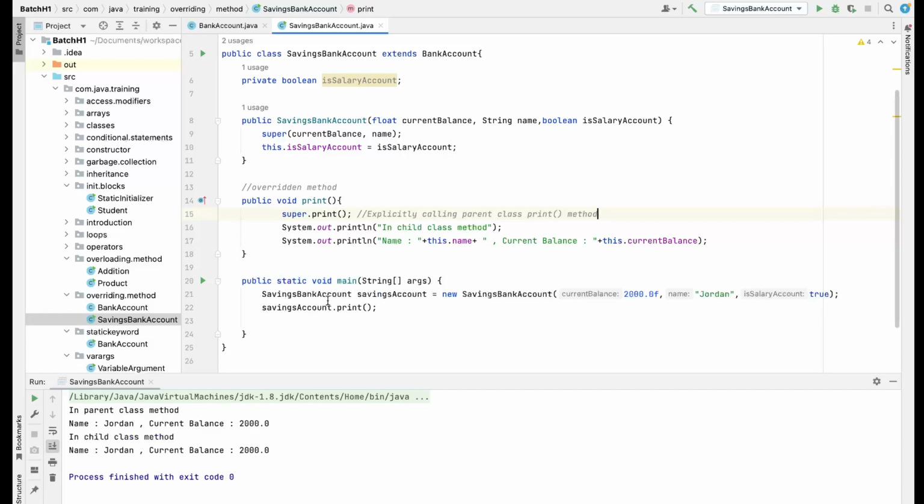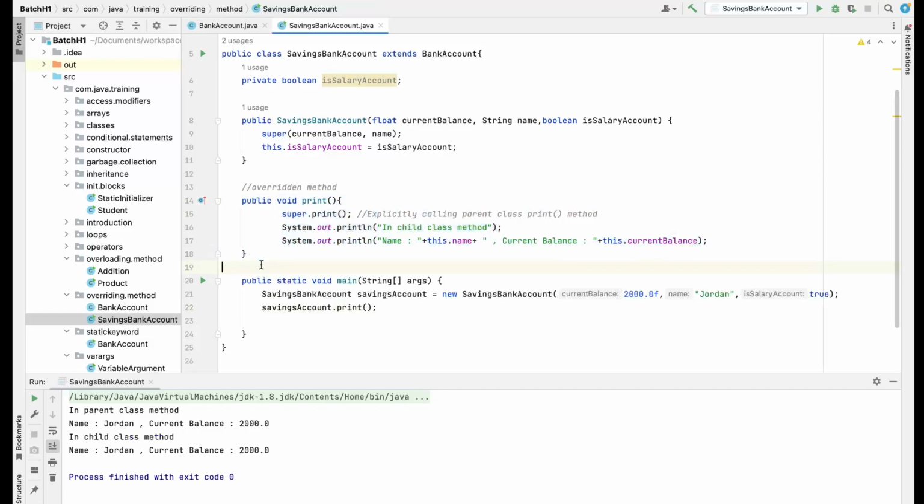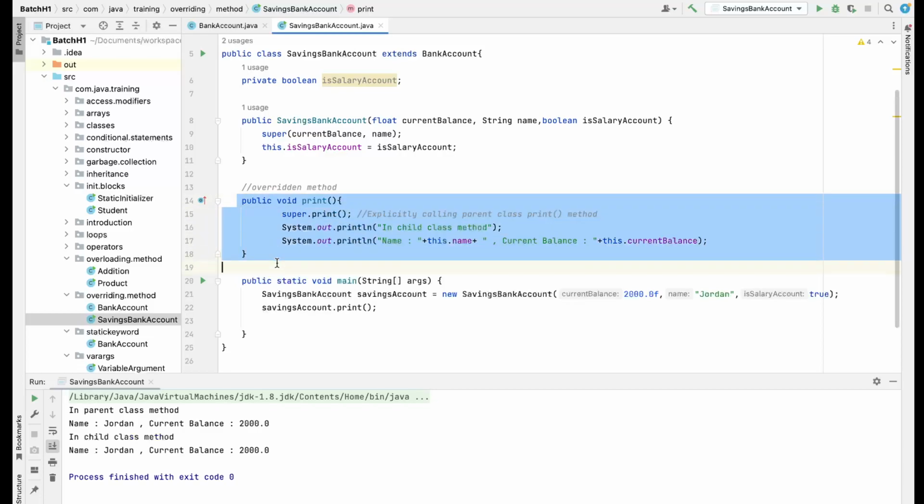Because when we call the methods, the object reference decides which method to call, whether the method of the parent class or the method of the child class. And if there is a super dot method call to the parent class, that is also decided at runtime.